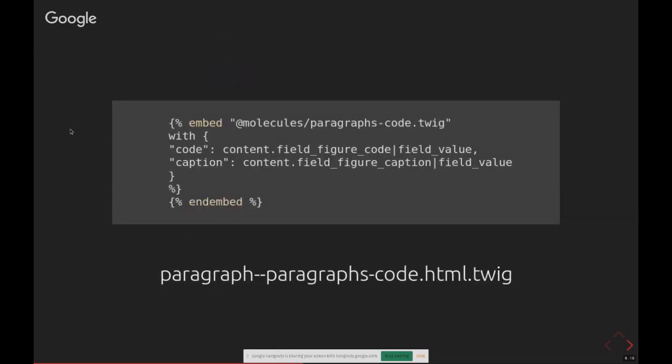So what we're doing here, this is what Drupal sees, and this is the name of the Twig file that we found out by turning on Twig Debug. Now we're overriding the default paragraph template that the Paragraphs module gives us, and we're going to define our own for this code.